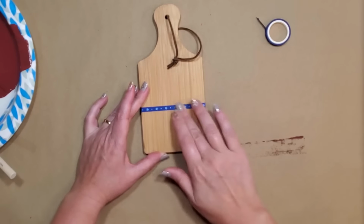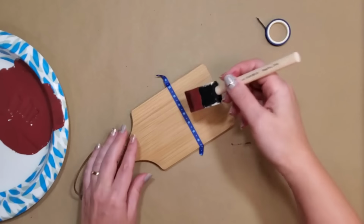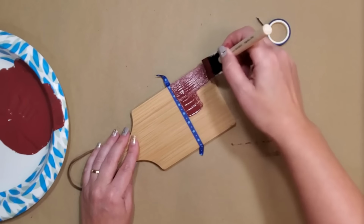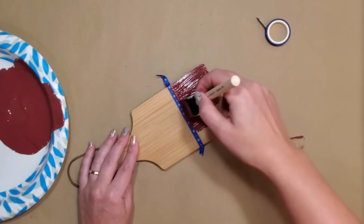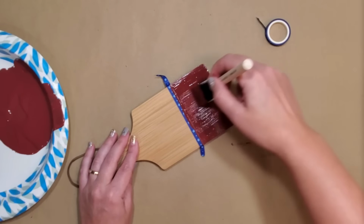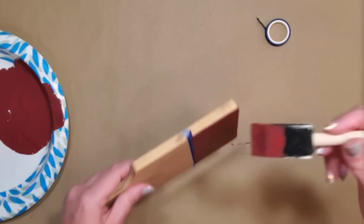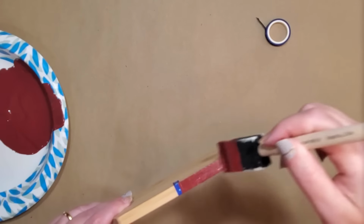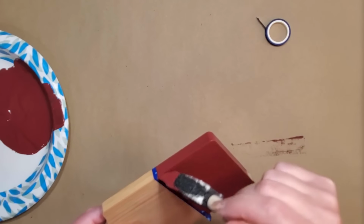I just used some washi tape to tape off the bottom portion of my little charcuterie board, and I mixed up some Waverly chalk paint in crimson and just a little bit of black to tone down that red color and give me this rusty red that I really like this year for Christmas. So I just painted the bottom, the sides, and the back with one good coat, and I just set that aside to dry.